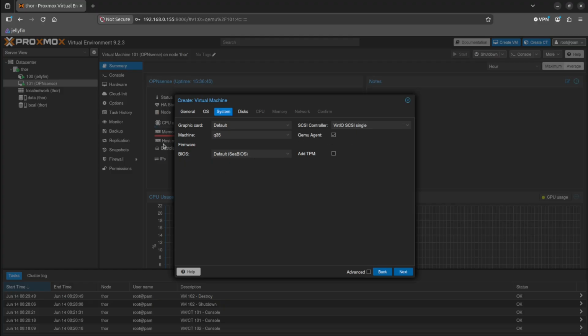That just allows Proxmox to see inside of it a little better. Like it'll be able to see its IP address, and it will also be able to have more control over the shutdown and restart on the outside of the operating system. It's something I did on OpenSense as well, off screen, but I'll show you what I did there to enable that.